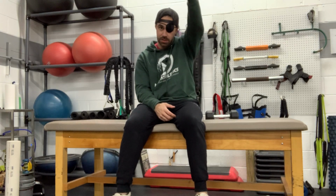We're going to take a look at an exercise called hook lying flexion. Hook lying because you'll be laying with your knees bent, flexion because we're going to be flexing your arms. Now, this is designed for your back.